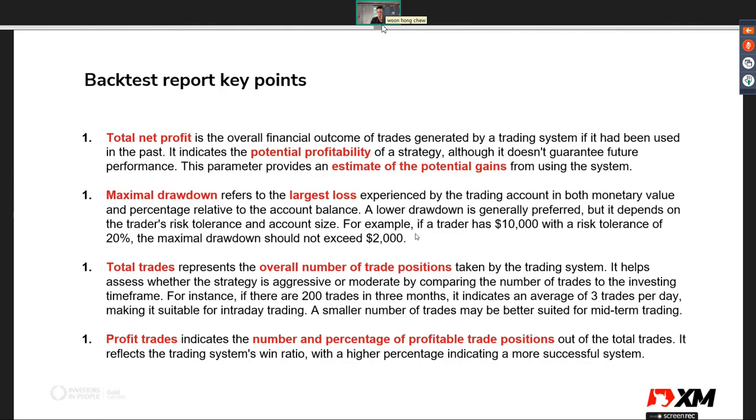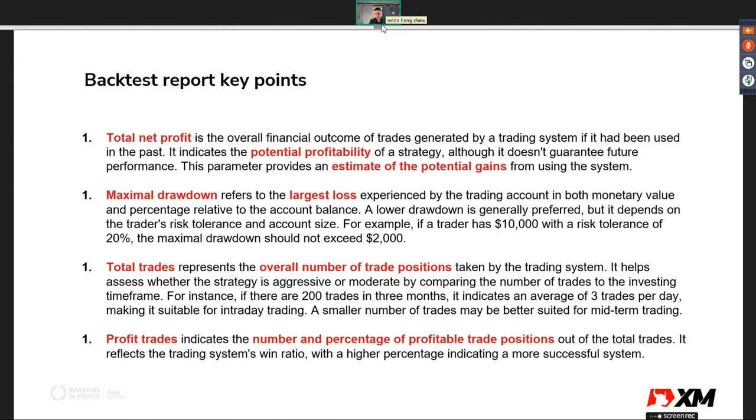Yep. So you should always keep in mind that this maximum drawdown should always suit your own trading style. So let's say you're a trader that wants to risk less. You should keep your maximum drawdown to a minimum of maybe 5 to 8%. Usually, from my own personal opinion and experience, my max drawdown per trade would be only 5%.